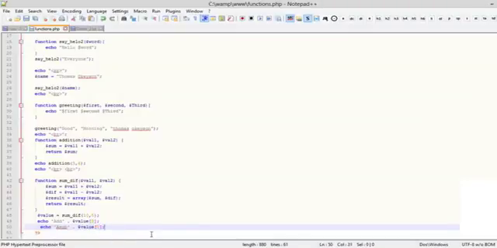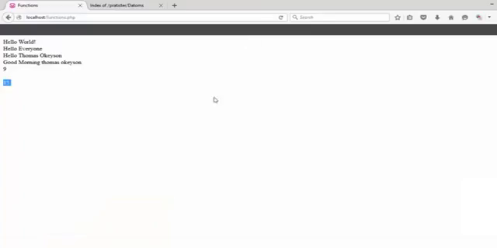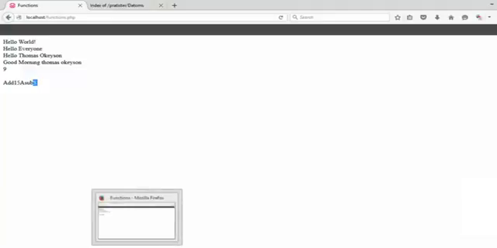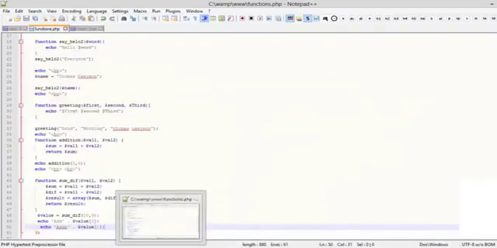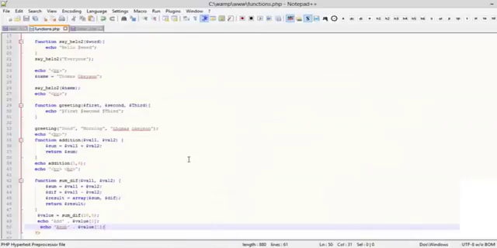Now let's preview that and see what we'll get. You discover that our add is 15 and a sub is 5. That is the importance of array in functions if you want to return more than one result in a function. In our next video we'll be talking about how to use a variable inside a function outside a function, and that is global variables, and it's very important in a PHP program.